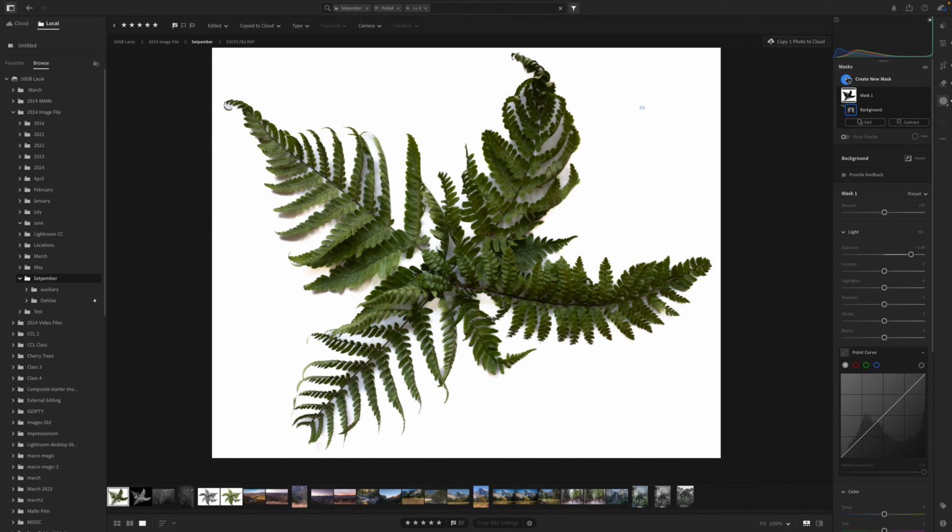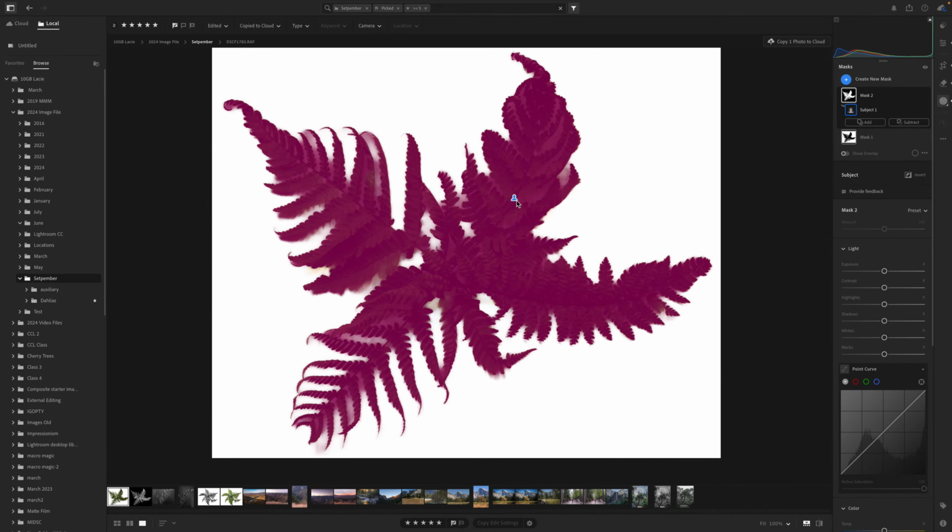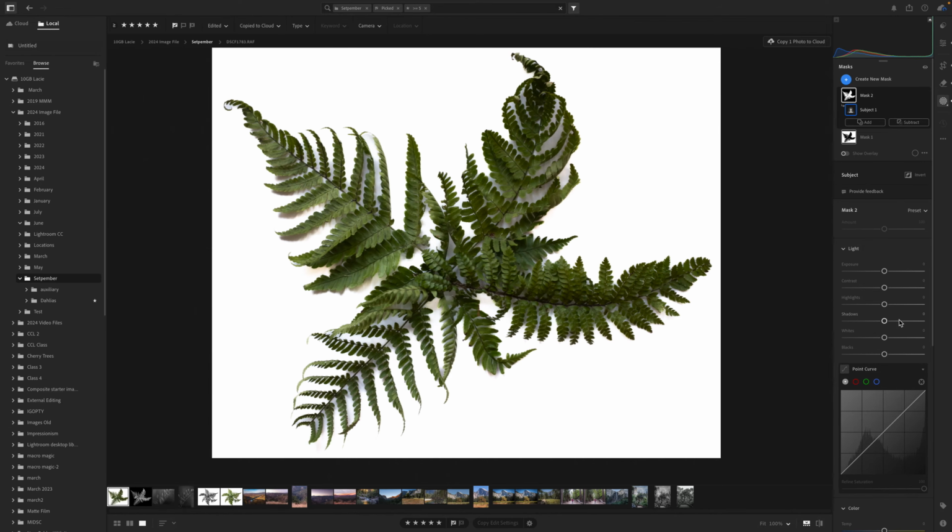Okay, now you could continue. We could do a subject mask, and that's going to allow us to come in. Let's see how it did. It did a pretty nice job. So we could open up the shadows a little bit more on our subject. I think that looks nice and opens those up just a little bit and brings out some of that detail. Now you could decide if you want to darken the blacks on the subject. I think that also is nice. I'm going to open up those shadows just a little bit more. Okay, so I think that's it.